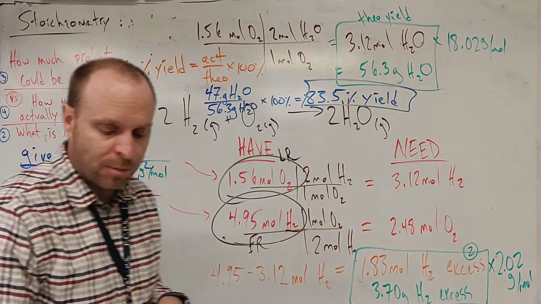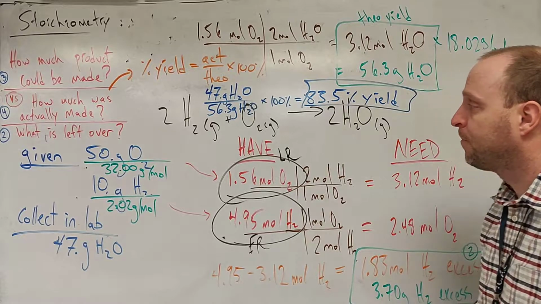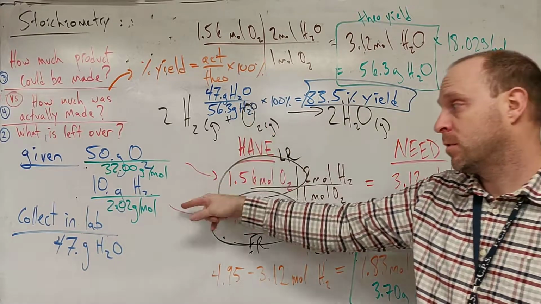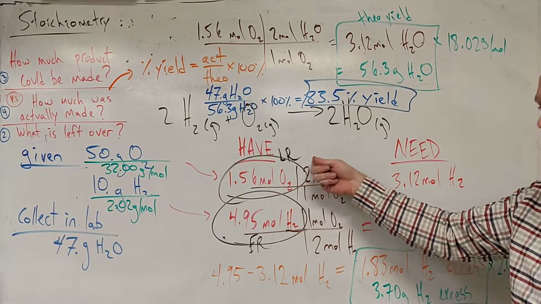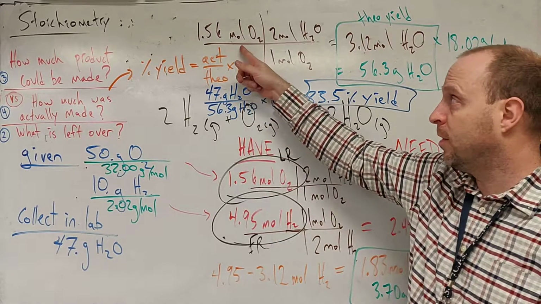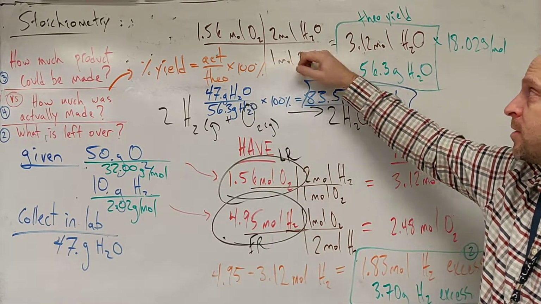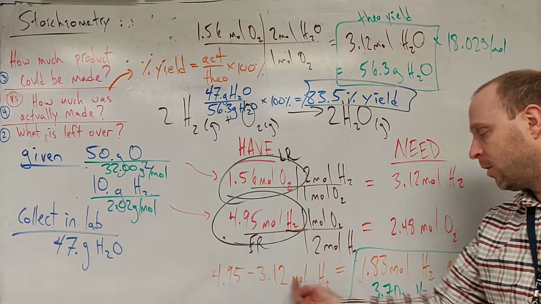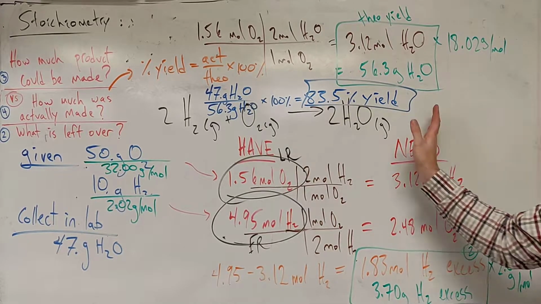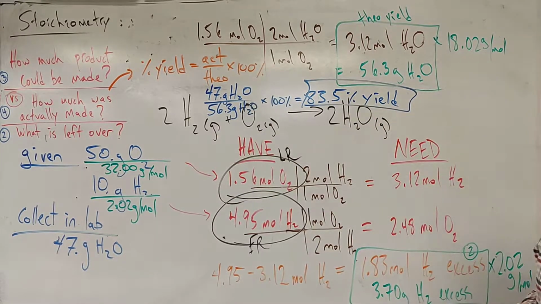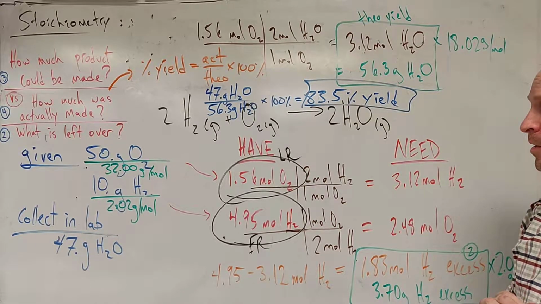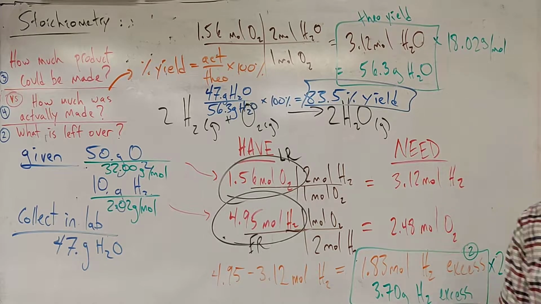All right. Just pointing at things very quickly. Get moles. Compare your reactants to each other to find limiting and excess. Use your limiting reactant compared to your products to find a theoretical yield. Along the way, you can get an amount excess, and you can turn your theoretical yield and your actual yield into a percent yield. And we'll try another one of these in a moment and see how that looks.